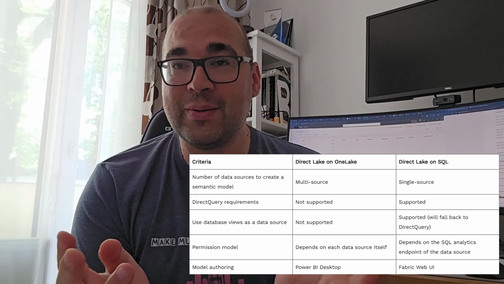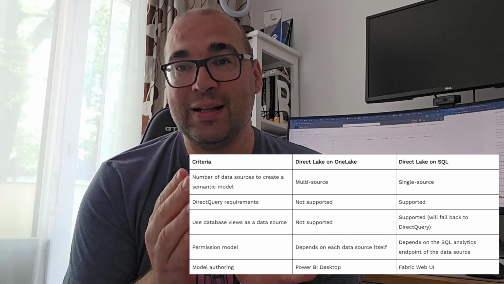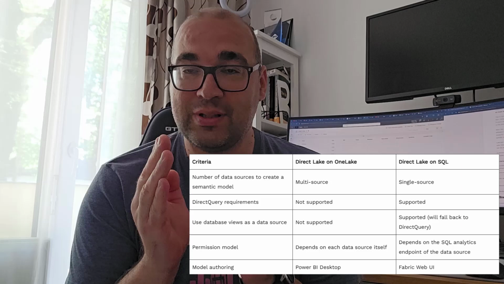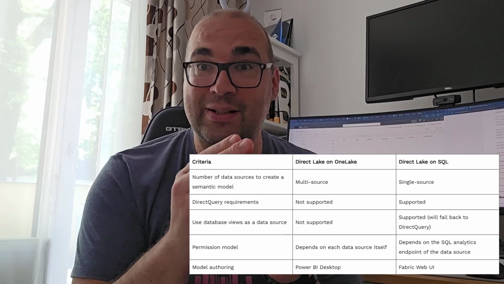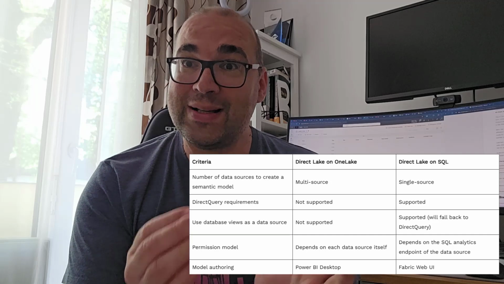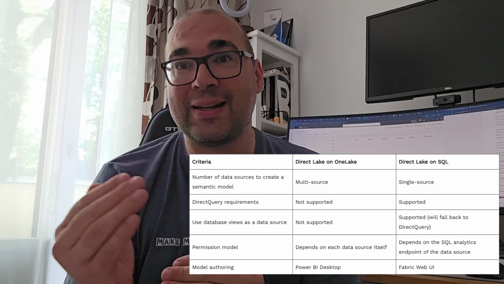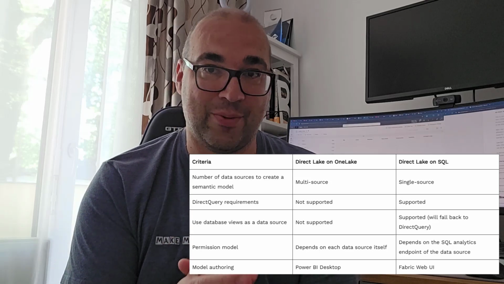And finally, regarding the permission model, with Direct Lake on OneLake, permissions are set on each different Fabric item that you plan to use or that you are using in the Direct Lake semantic model, whereas in Direct Lake on SQL, the old one, permissions are handled through the SQL Analytics endpoint.